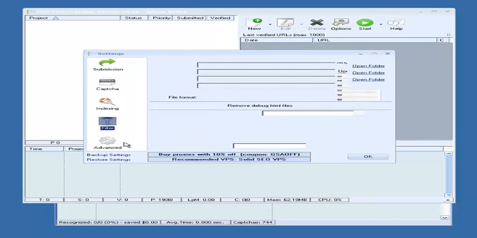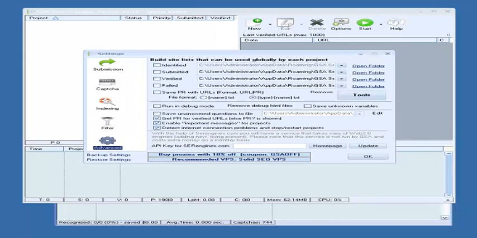So now we'll head down to the advanced, and these are interesting boxes. As GSA goes out and builds your links, it's going to save those different links in these different locations on your server. And for me, I never want to keep the submitted or the failed, because the submitted are either going to end up in the verified or they're going to end up in the failed. And so I don't bother having GSA save those. But I do want to save the identified and verified. Something that it may not have identified this time around doesn't mean that it wouldn't later on in the future. And so I just try to save both of those lists as time goes on.